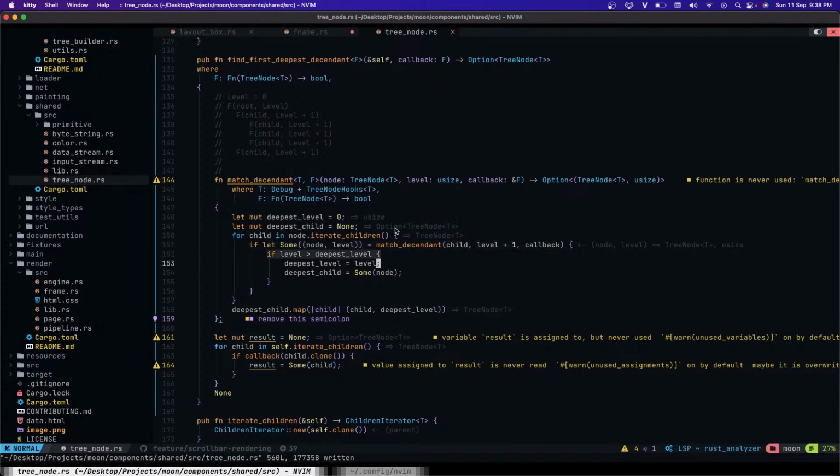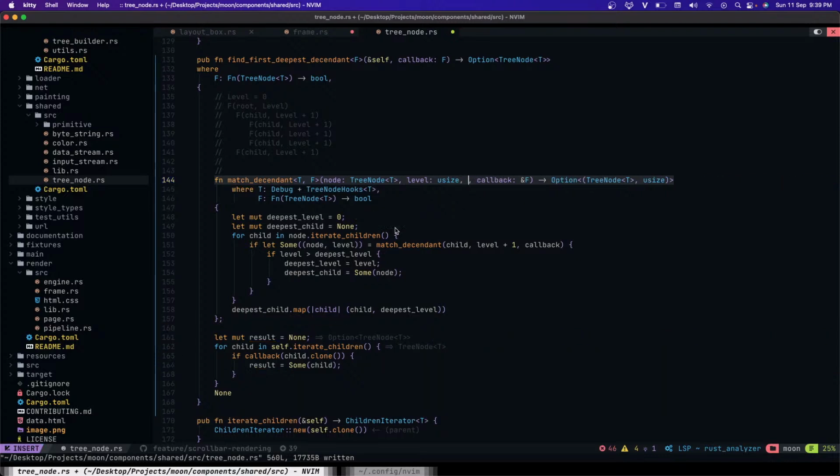If there's nothing, just don't do anything, but if there's something, then we compare it to the deepest level. This is the wrong thing to do, because the deepest level will always be 0 in every loop, in every recursion. Might have to do something else.